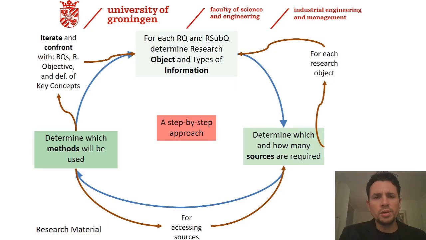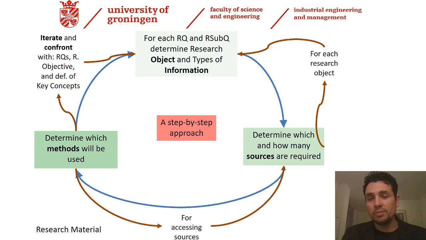By now you should have realized that each of the chapters of this book is connected to a cycle. It's an iterative process, like any design project or like a fundamental research project. So research material is not a deception. This is why we need to be careful when designing our research core questions and sub-questions, or our design questions. We depend a lot on the object and the types of information. It will really define our strategies and materials.